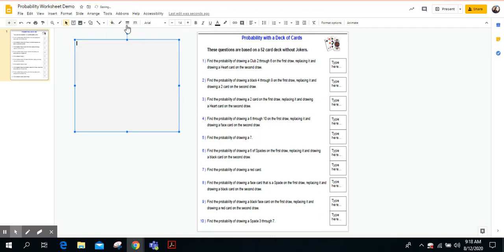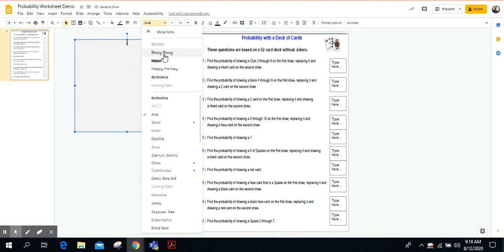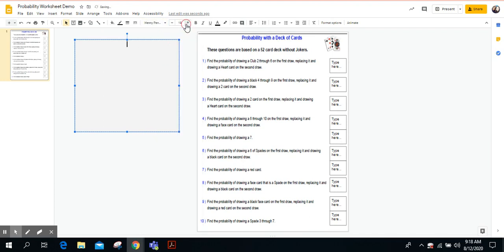I'm going to do this just because I'm a little extra. And I'm going to type in here directions. And you can make those directions say whatever it is that you want.